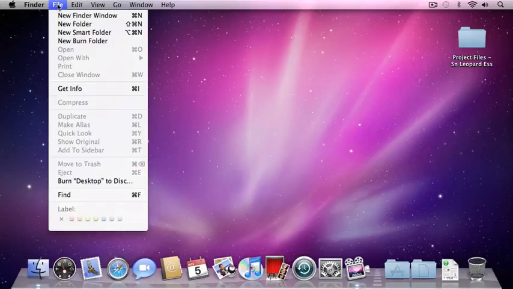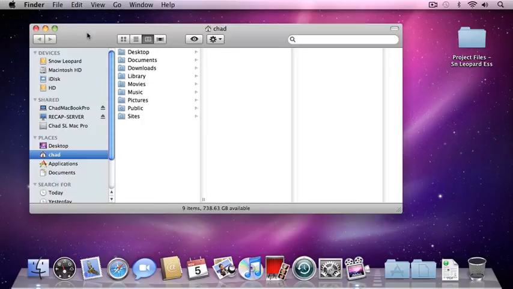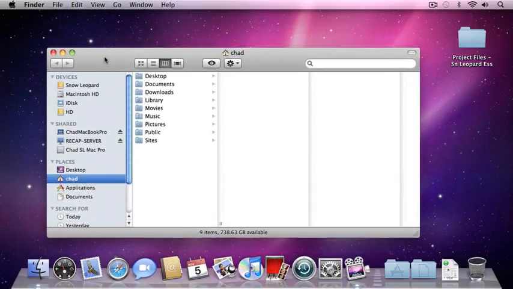And I'm going to go to the File menu, and I'm going to choose New Finder Window. And this is going to display a new window that is showing me a variety of different things. By default, it's viewing my home folder, which we'll discuss in more detail a little bit later on. But it's also, in this particular case, displaying all the files that are in my home folder.